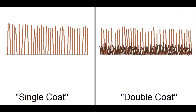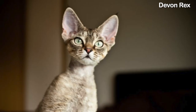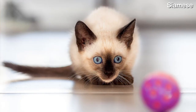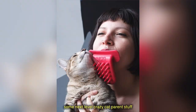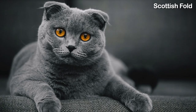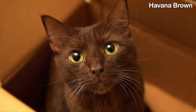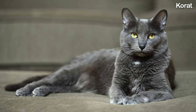Single coat cats would shed far less compared to a triple coat cat. Generally speaking, short-haired cats are much easier to groom as their fur doesn't get matted often, and you would probably only need to brush them once a week at most. A silicone brush or a slicker brush would be enough to remove the dead hair from their coat, and 5-10 minutes of brushing once a week will help reduce hairballs and the hair left around your house. Short-haired cats also tend to track less litter around the house and rarely get litter or poop stuck to their fur.